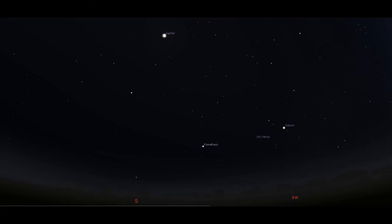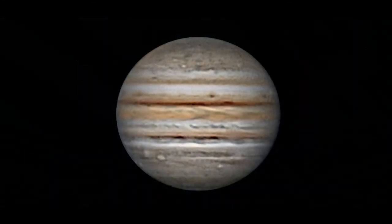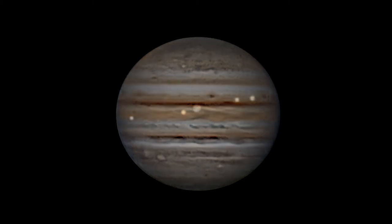Jupiter appears about 50 degrees above the southern horizon at around 1 a.m. on the morning of the 26th. But you'll be able to get good views of it once it's about 20 degrees over the horizon. Jupiter appears large in a telescope, spanning nearly 50 arcseconds, and it is bright, shining at magnitude minus 2.95 at opposition. In binoculars, you should be able to easily spot the 4 Galilean moons as they make their way around Jupiter. You can detect their motion in several minutes' time. However, this is easier to spot through a telescope.